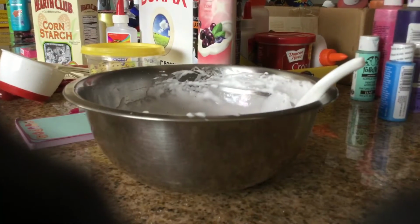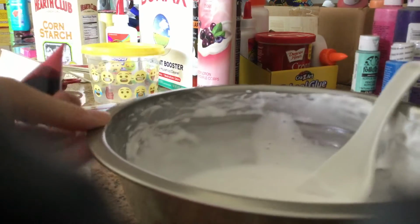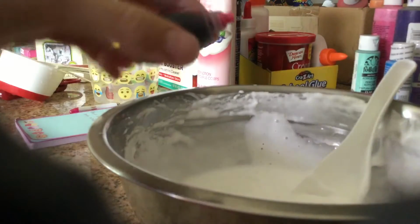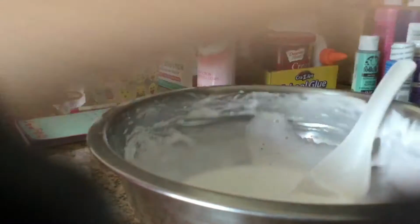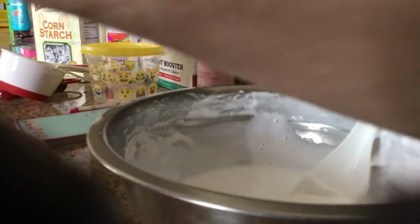You're gonna add a couple drops of your food coloring if you want it to be something like that. And I don't know how I'm gonna do this, but I'm gonna keep it in this angle. As you're gonna see, I have my bowl right here with all the ingredients in. I'm gonna add pink because I love pink. And take like 2 drops. There. Afterwards, you're gonna mix that and see what happens.